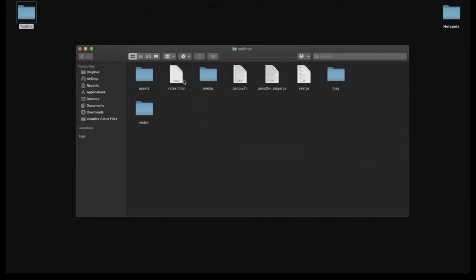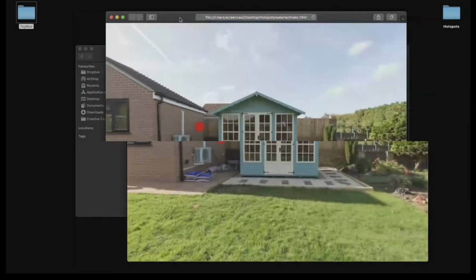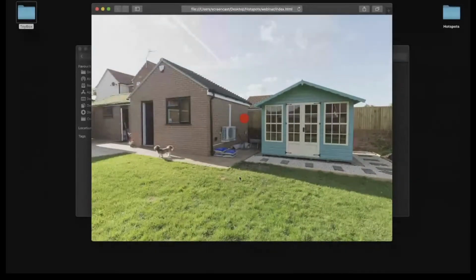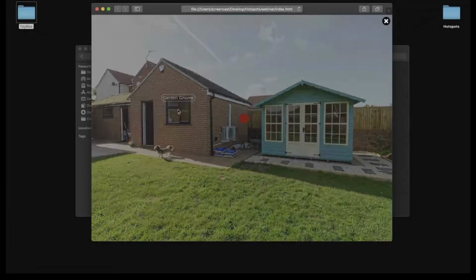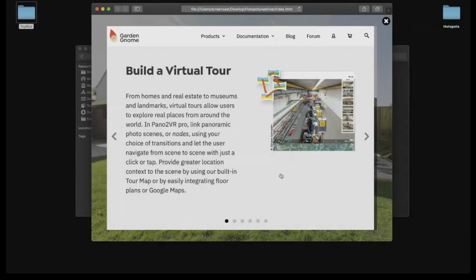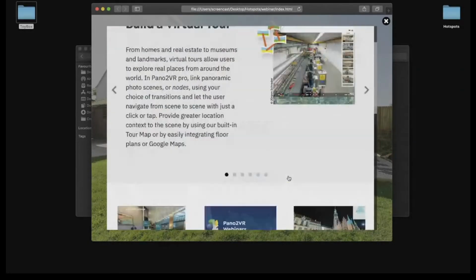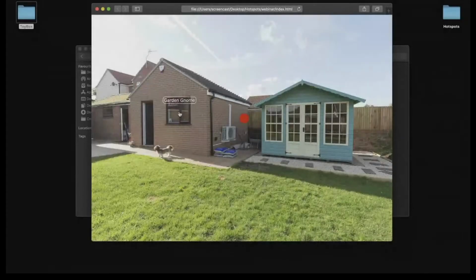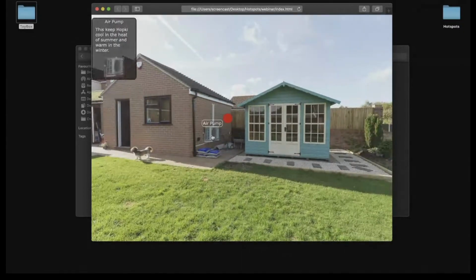Okay, so that said, what we'll be doing today. Right, well, this is the project that we'll be having a look at. We're going to be looking at the floating tooltip here and bringing in a web page within the player. This was something that was asked last time in our Polygon Hotspots webinar. We'll also be doing things like the slide-in info boxes. This is working with polygons and point hotspots.